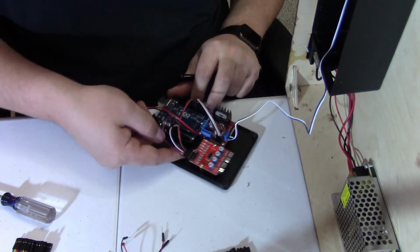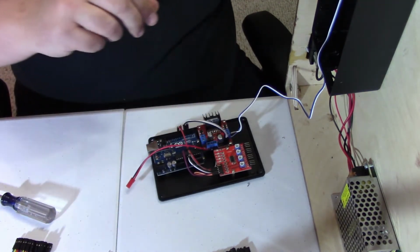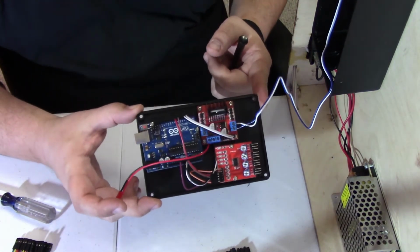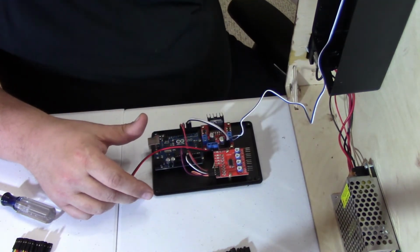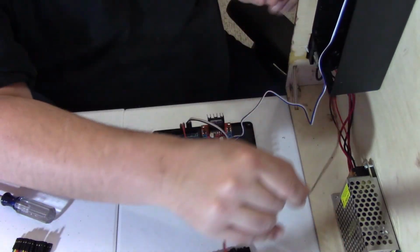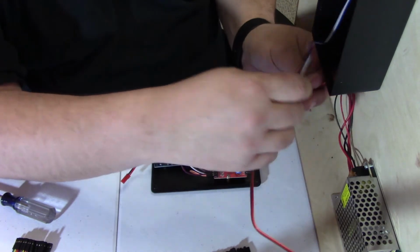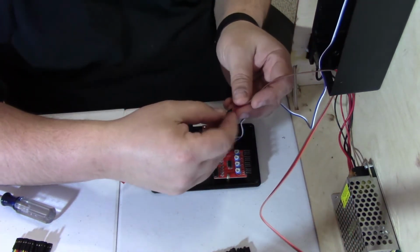Alrighty, all finished. Now you can see the wiring is much nicer and neater, no more spaghetti bowl, and everything looks good to go. So the last thing we have to do is connect the sensor wires and throw everything back into the box. I'm going to try to put one of the sensor wires back in its original position, but it won't fit. So we just put it through the USB hole, where it works no problem. The hole's plenty big enough. And the other sensor wire will go through its original hole and everything will hook up just as normal.